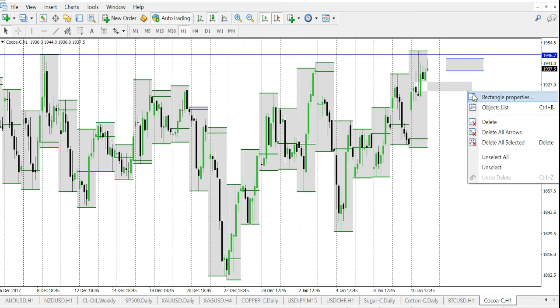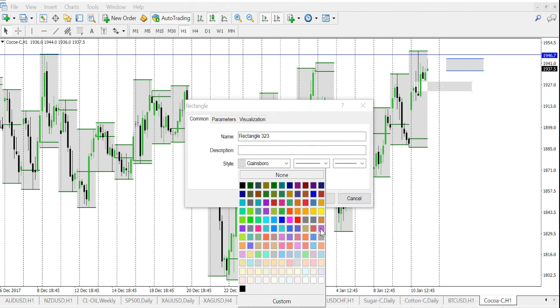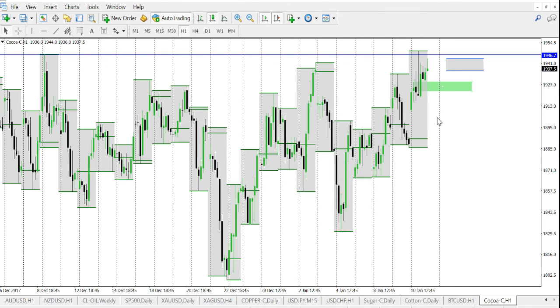Let me just change the color here so we can clearly identify that. Right here. Not to get too specific, but I have a bit of a gap right here too. You had Tuesday's close, and then Wednesday opened straight above it. That's straight up, so you do have a bit of a gap right here.